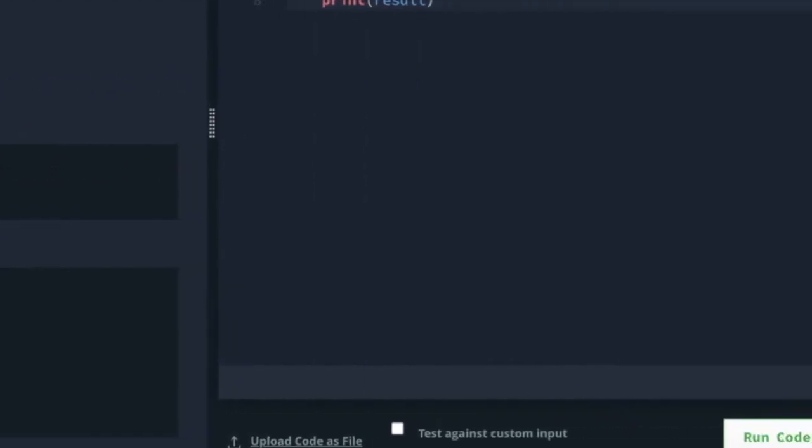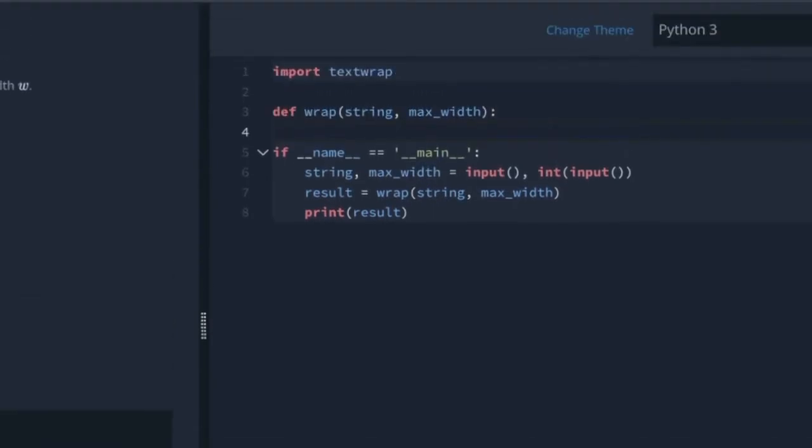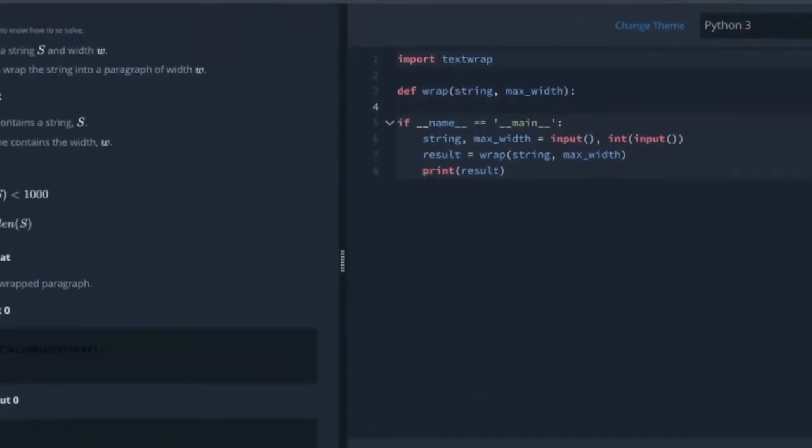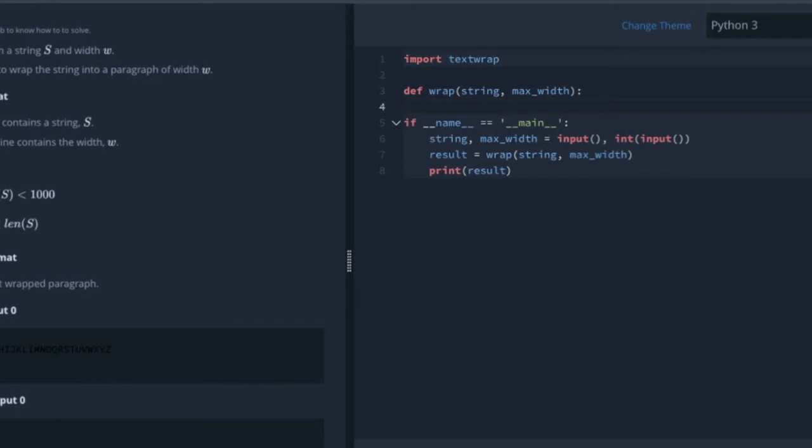And let's see the code which has been given to us. So they have given our driver code, which is the main function. It takes string and max width as input, and of course max width will be an integer, because it is 4. Then they have given a variable result which is assigned the call to the function wrap, and they have printed the result. So let's look at the function here. The function has two parameters, string and max width. All we have to do now is fill in the function code and we'll have the output soon.